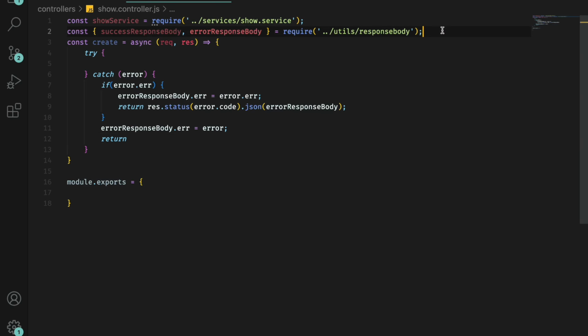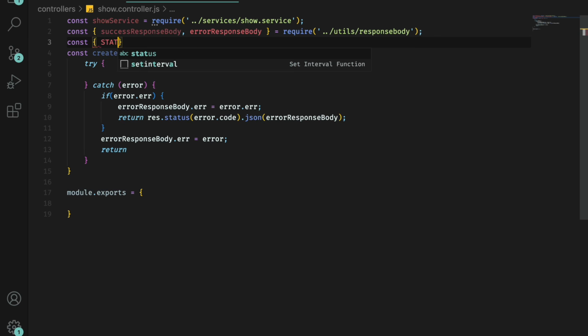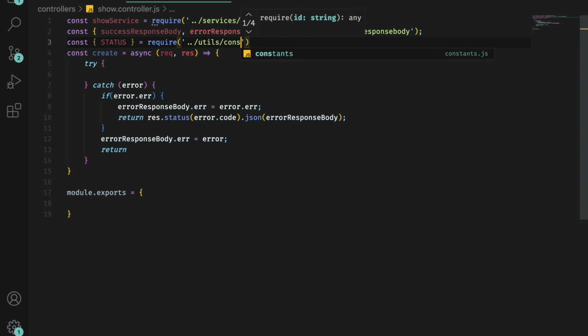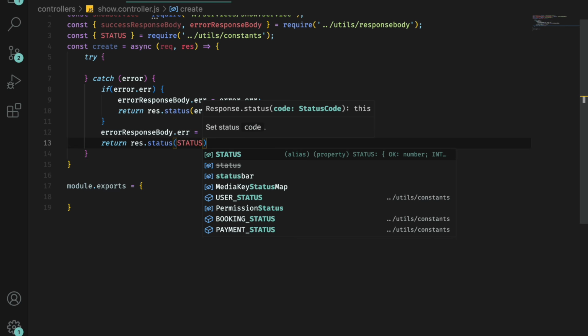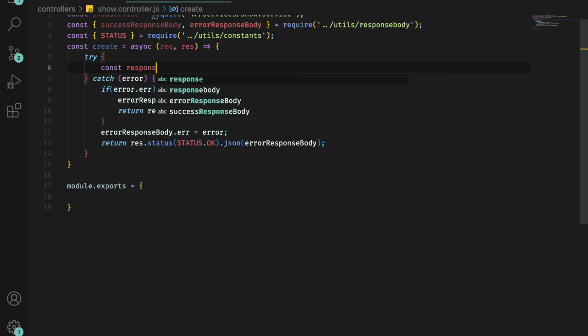So let's even get the status. We'll say return res.status.ok.json(errorResponseBody), and here we'll say const response is equal to await.